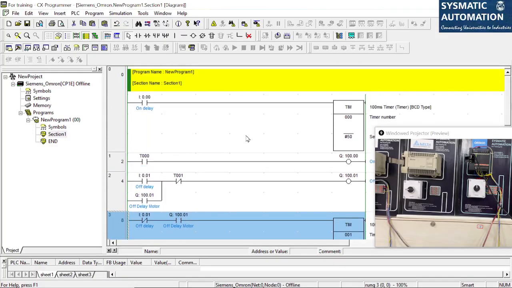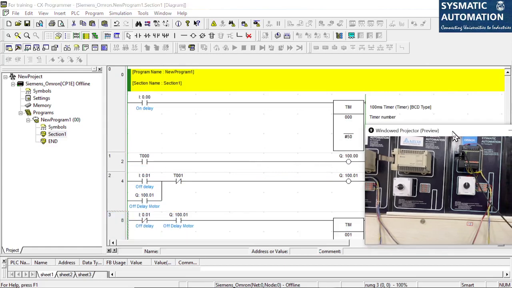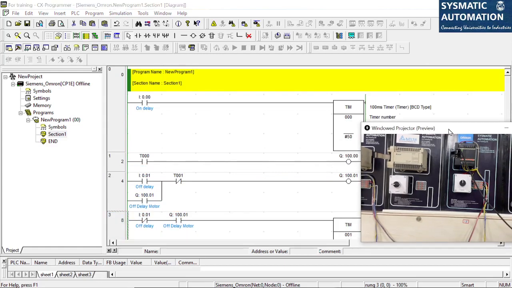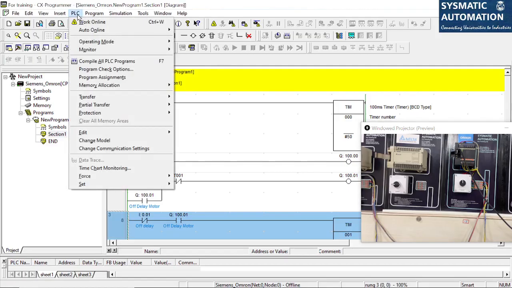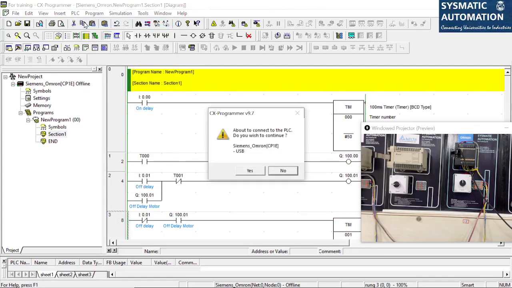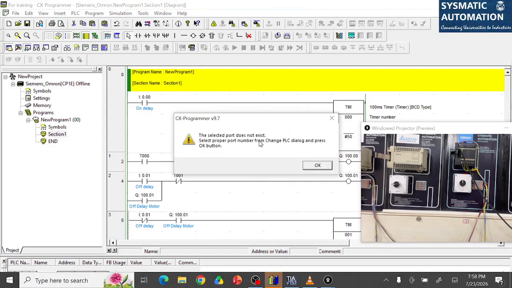So how to download this? We'll see this session first, how to download the program into Omron PLC. So to do that, first I'll have to do work online. It tells me about to connect to the PLC, say yes. The selected port does not exist.